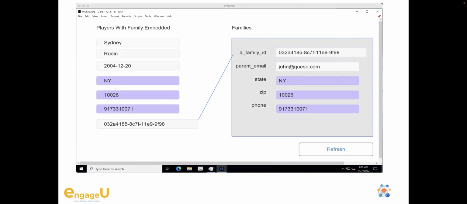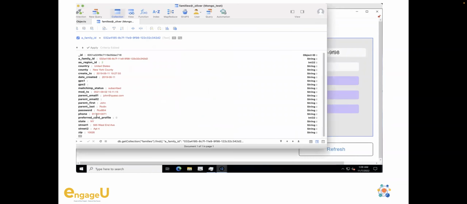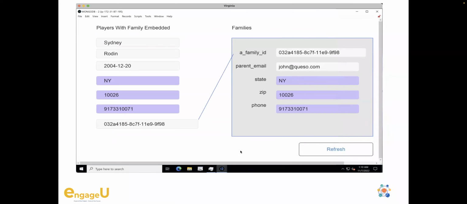I'm going to go into Navicat for MongoDB, find that record, fix the phone number. And I'm going to just edit the zip code to something else and save that. And you'll see if I refresh that page, that has all happened.